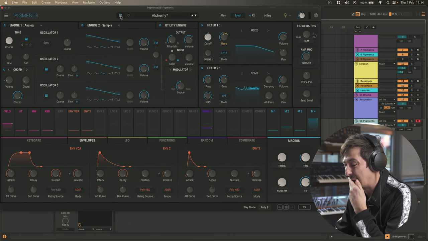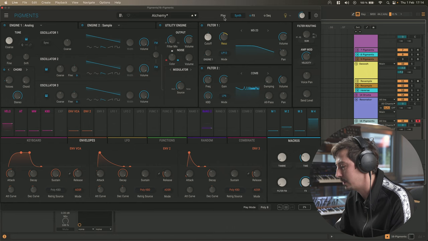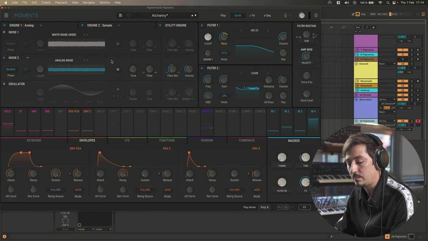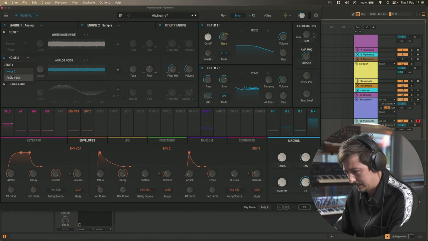So yeah, what else? I'm not sure where I should start from there. Maybe I can just show you briefly the new features and then I will try to show them in a project or something. So of course, in the utility engine, it was very much asked for by the community. So we implemented a way to process audio with Pigments. And if you see here, you have the second noise engine and there is a little arrow now. It allows you basically to select another mode. And this one is called audio input. I will not check it out right now.